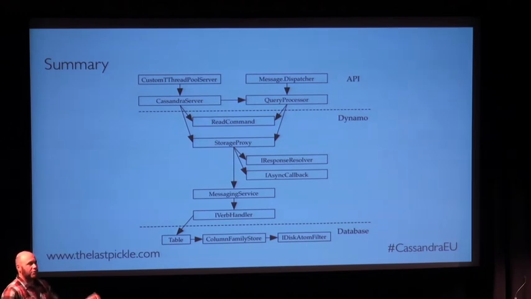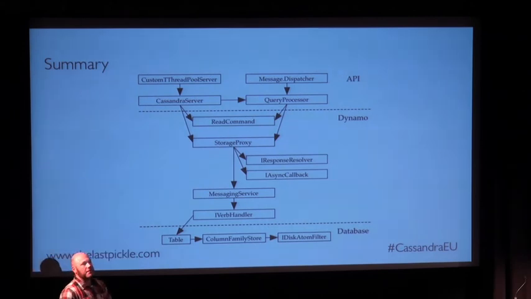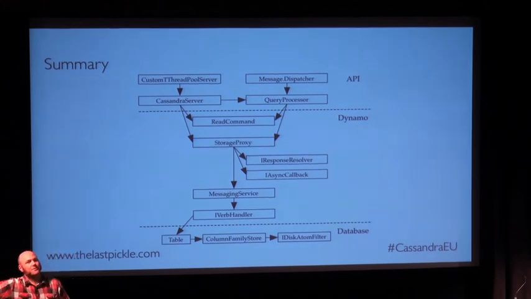They are passed into verb handlers that are running on the appropriate thread pool. If we're doing a read, the verb handler goes through the read command's table, column family store, IDiskAtomFilter, and a big mess of iterators down there. It winds back up, and our verb handler can't return the value because it's getting invoked on the read thread. It's miles away from the storage proxy. So it sends a request response message back to the source node.